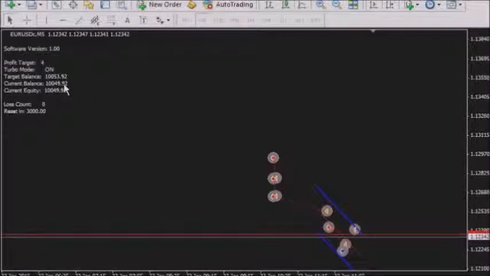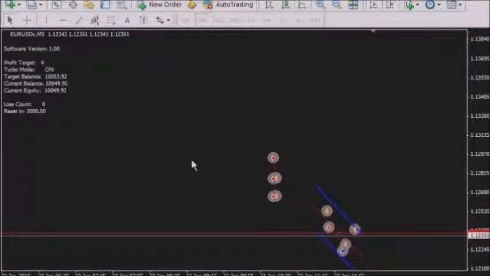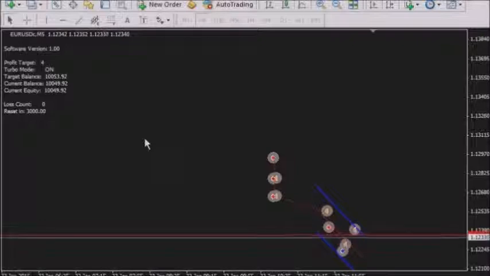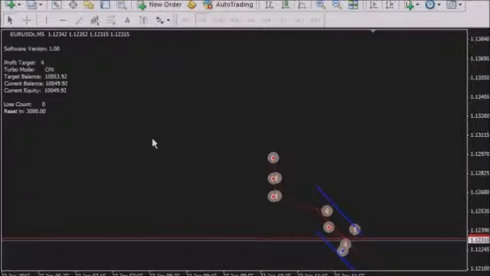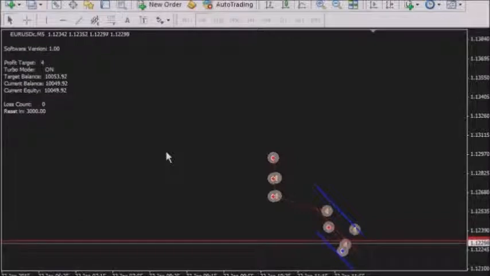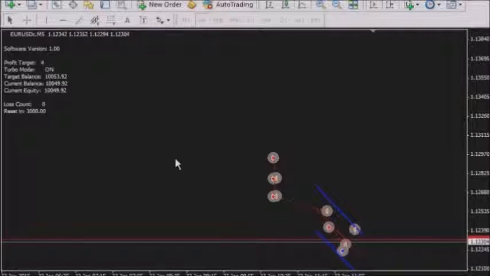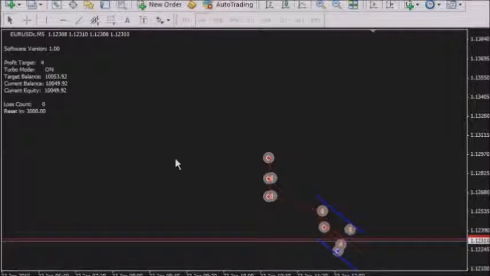I'm up by 49, and that's mostly because I've got my min profit pips set to double what my take profit pips are. And I'll do some more videos later, kind of showing different variations of that. But right now, that's where I'm the most comfortable. That's the one that seems to work the best for me.